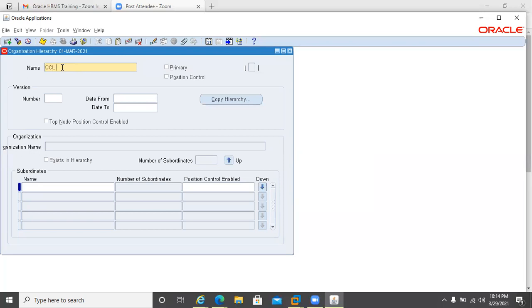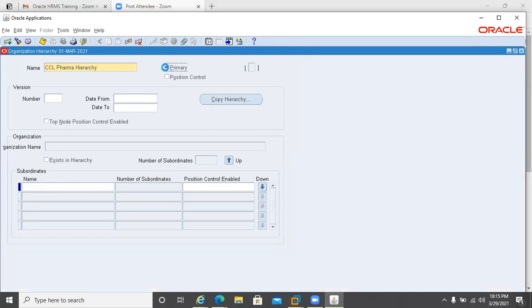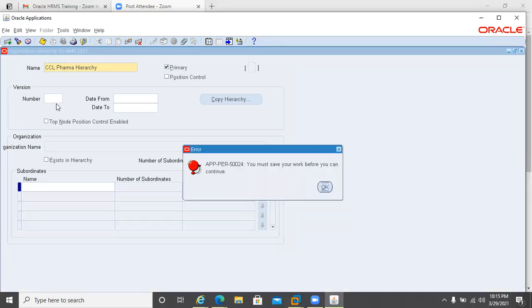So let me create the CCL Pharma hierarchy. I will write the same name, hierarchy. That will be the primary, because we are creating one. Let's say forward first.